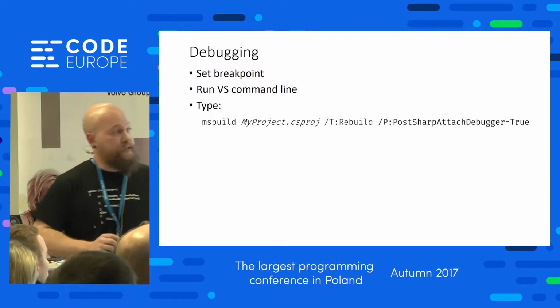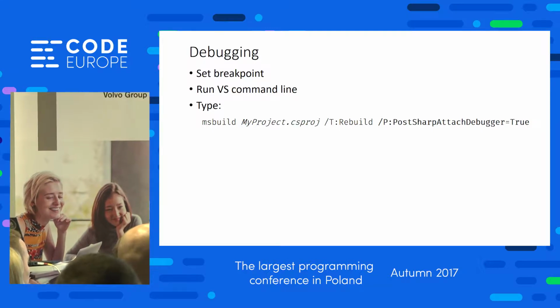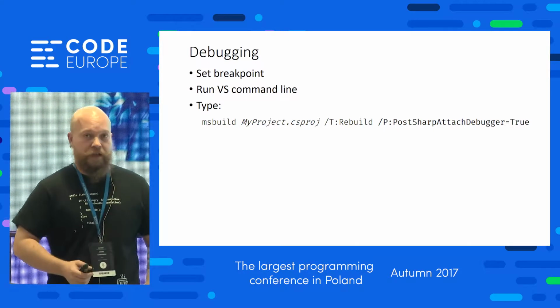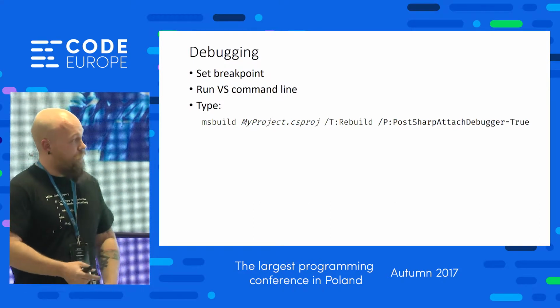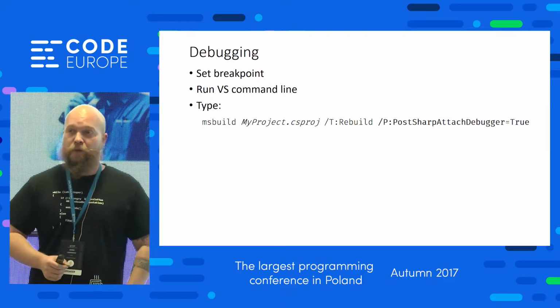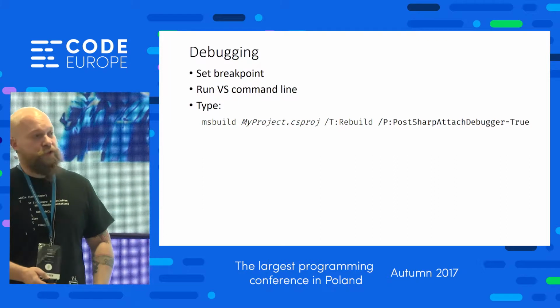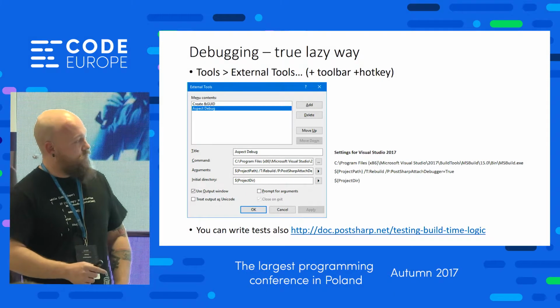The next part might be more interesting. So, about debugging. Yeah, it's the most common question, so how to debug all this stuff? It's not a problem when you use built-in ones because someone tested them before you, and you could be quite sure that everything works just fine, and it's tested by the community and other users. But what about your own validation? It can be easily used through the command line, but it's not the true way of developers, because developers should be lazy, very lazy. So you can set up an external tool.